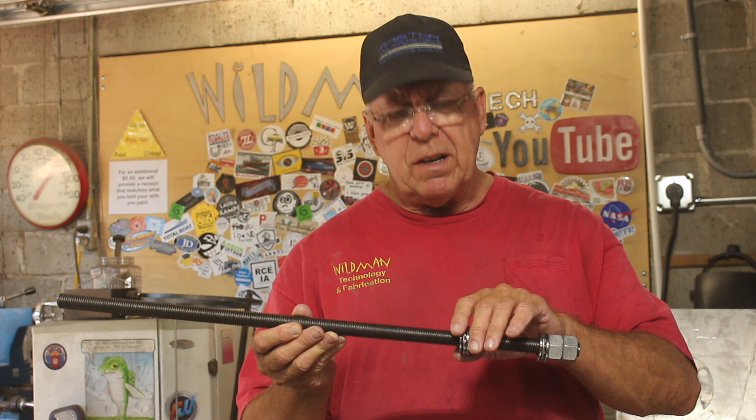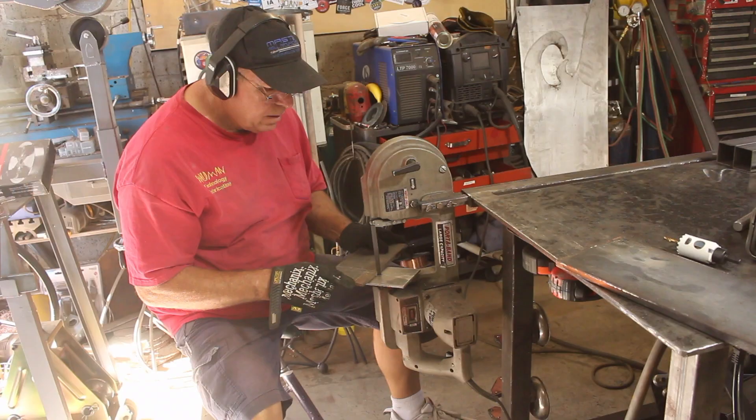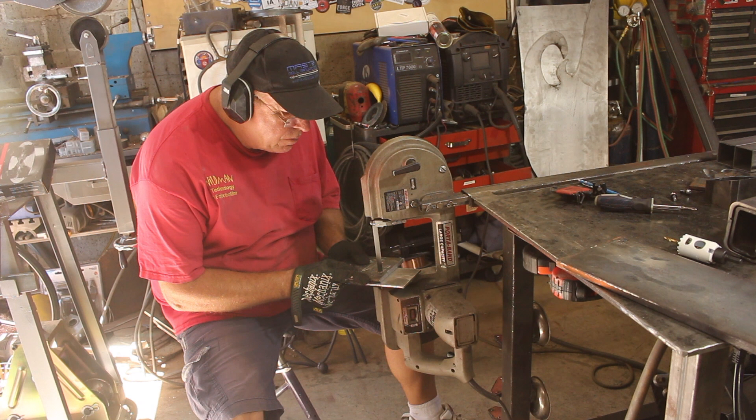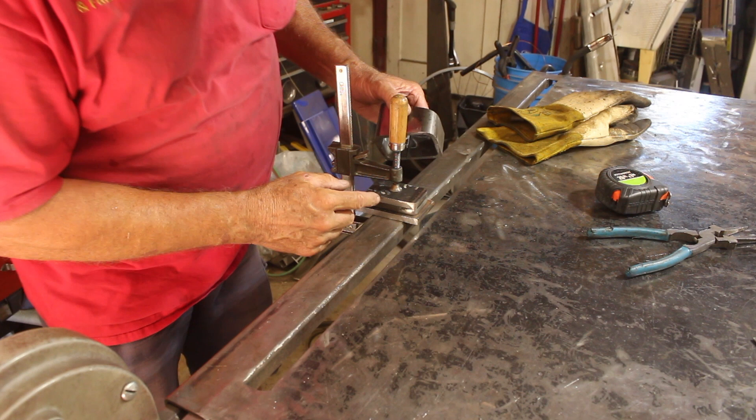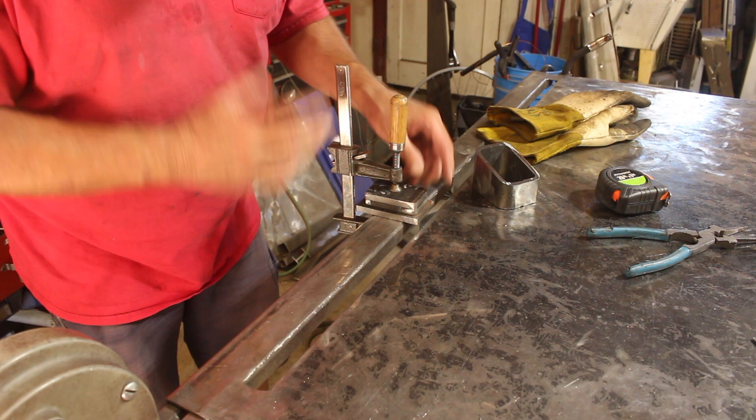That will be with this lead screw. I've got these thrust bearings I'm going to use, and I need a way to hold those. The way we'll do that is to bore a couple holes in this 3/8 plate to hold the bearings in place, and we'll sandwich three pieces of this together to make our screw drive. Now I've got my three layers and the first two layers slide right into that perfectly. I want them all centered, so I'm going to tack them together and then drill the center hole through all of them at once. That way I'm sure the center hole will be the same for all of them.